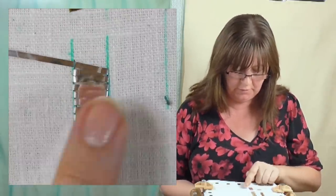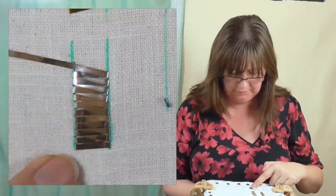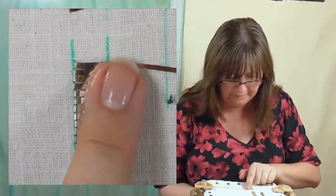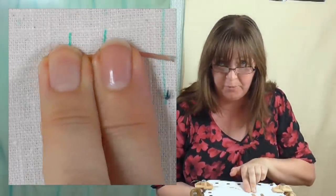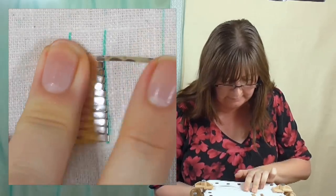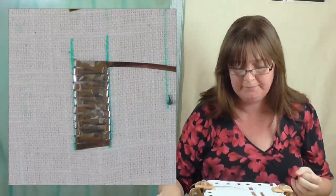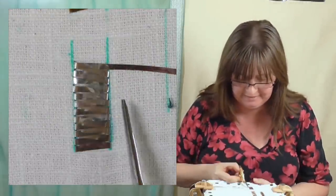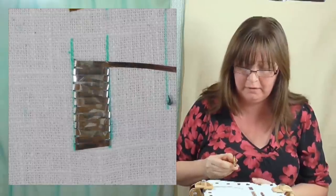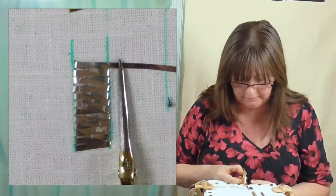So we're going to turn it one more time, finish off the way that you started. So we started from the left and went to the right. So I'm going to do just one more to the left and the right, and that makes it almost flat at the top. So as flat as it's going to get. So I've creased it flat there. And then I need to cut the plate carefully in the right place. So there's the edge, it's got to meet the edge, and we're going to make another little hook and hook that under the thread. So about 2 or 3 millimeters, scissors are vertical.